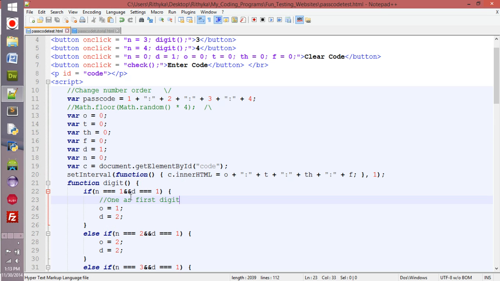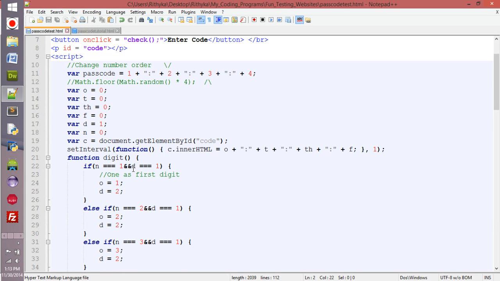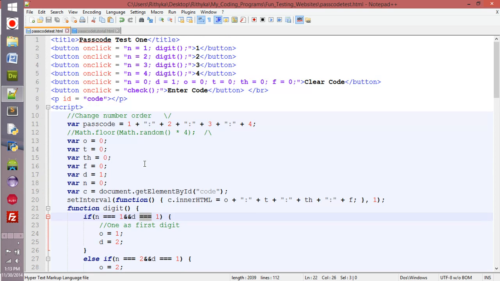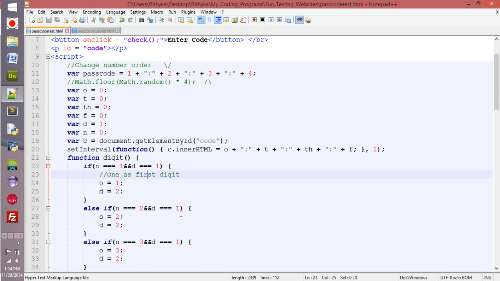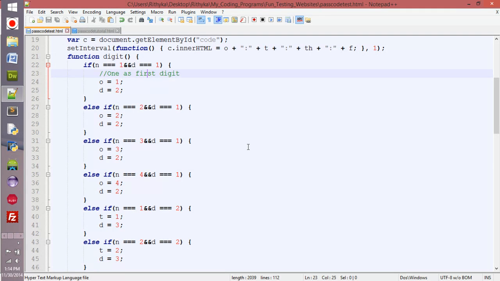So this one, if this number is equal to 1 and the digit is 1, which is this, so this is basically 1 as the first digit, then 2 as the first digit, 3 as the first digit, 4 as the first digit.